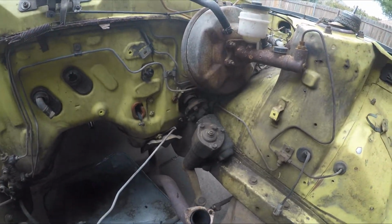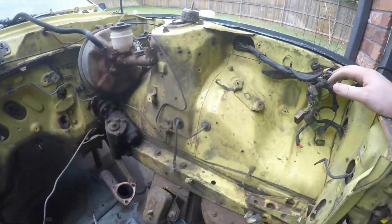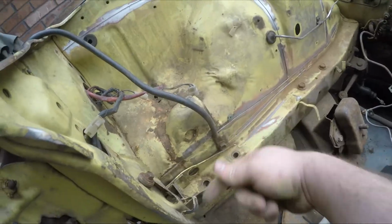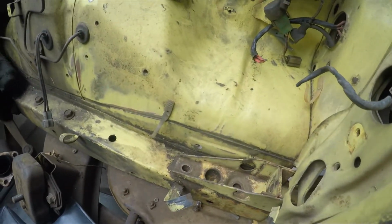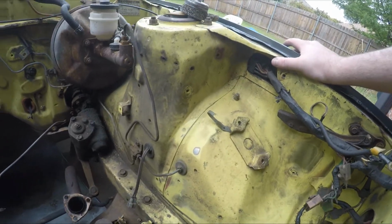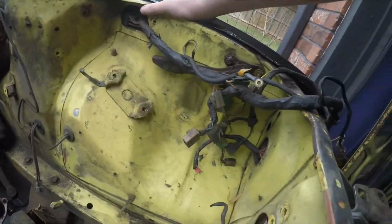I'm going to be taking the steering rack out so that I don't have to work around or deal with that at all. I'm also going to take these brackets right here that held the front bumper on completely off so I can get all the way down behind them as well. Because I want to have this chassis as strong as possible, I'm trying to stitch weld at every possible seam that I can. Which is obviously going to take some time, but it has some payoffs.